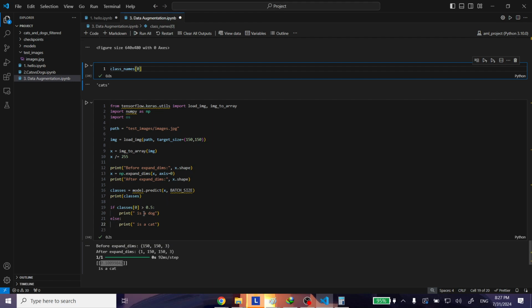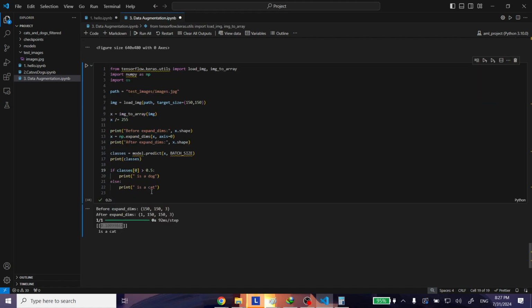So what we could do is we can say that if it is greater than, I'll have to approximate it to about 0. Yeah, it's going to be really complicated, so I won't go into that. Anyways, this is how the prediction is being done and the data augmentation is completed.